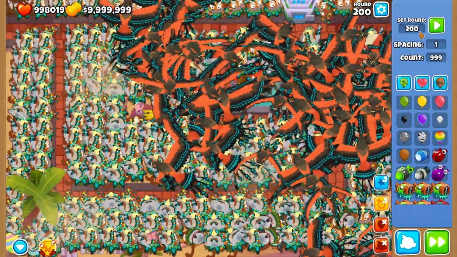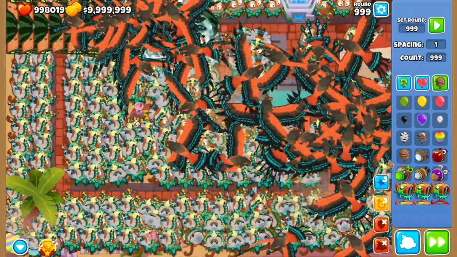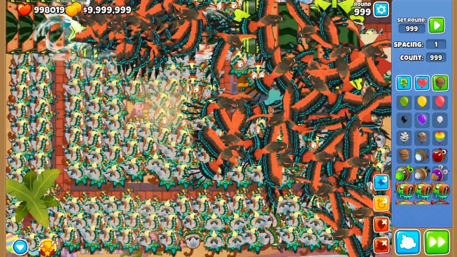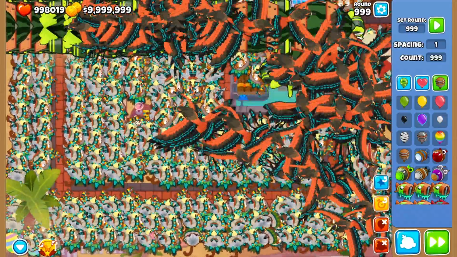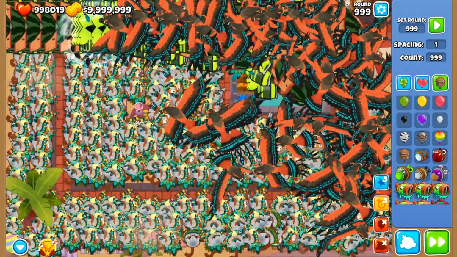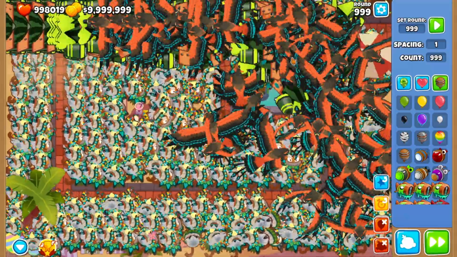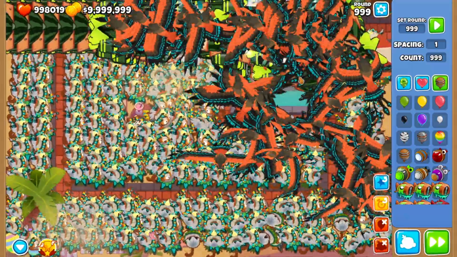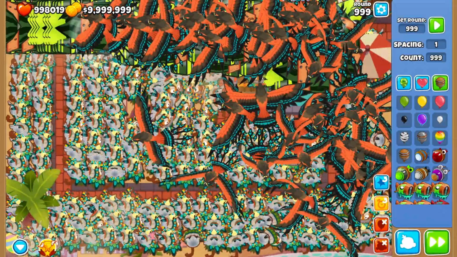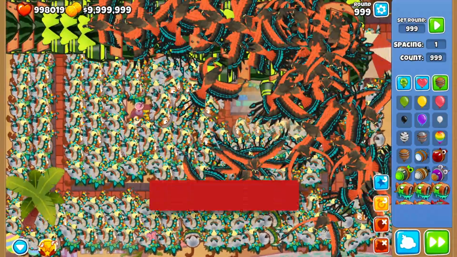So let's try round 999. And see a fortified ZOMG rush. Let's see what they do. Okay, see, this is what I mean. This is literally round 999 fortified ZOMG rush with 999 ZOMGs. And they're all just stuck here. They're in an infinite loop right here. Doesn't look like they're going to get past. So this is actually impressive. This part of the testing that we're doing right now is actually impressive to me.